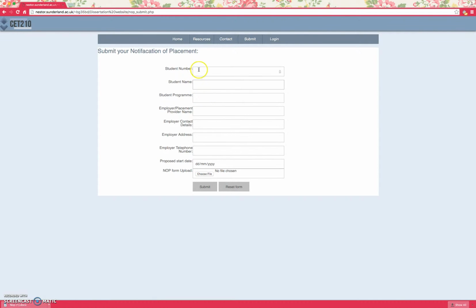All of these forms are validated. So with the student number, nothing other than a number can go in. So we'll try and spell my name. Nothing. Apart from the E, which can be featured in some numbers, but other than that, there are no letters that can go in. So we'll put a number in.